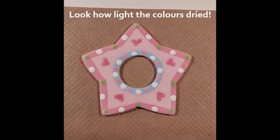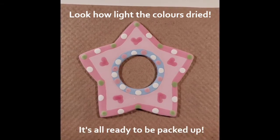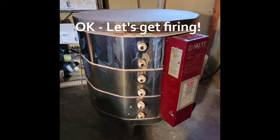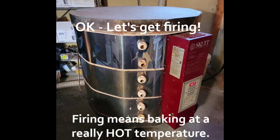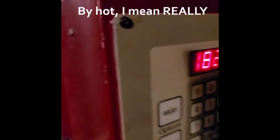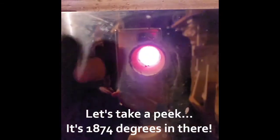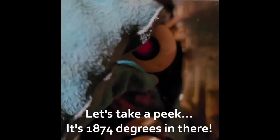Look how light the colors dried. It's all ready to be packed up. This is when we're going to come, pick up your pottery, and take it back to our studio to cook it in the kiln. Let's get firing. Firing means baking at a really hot temperature. By hot, I mean really hot. Let's take a peek. It's 1874 degrees in there.